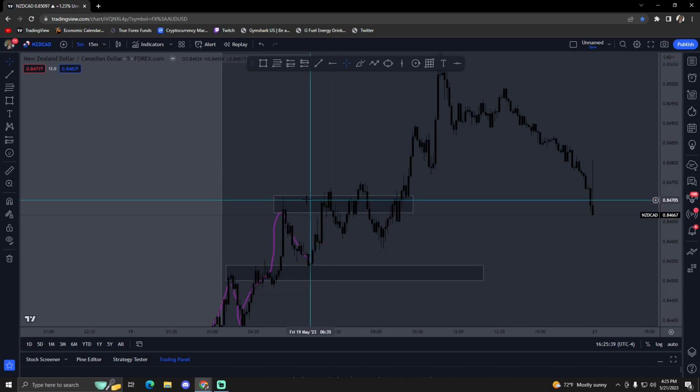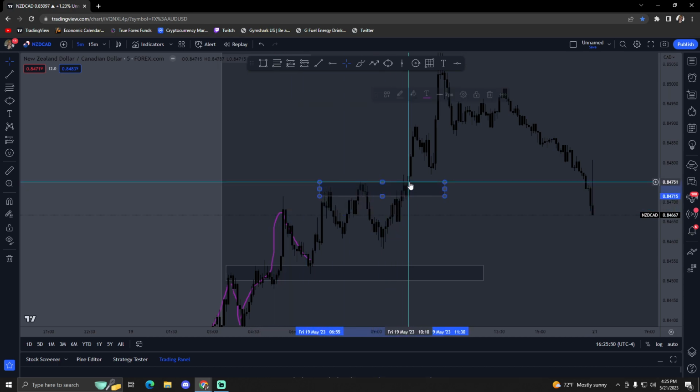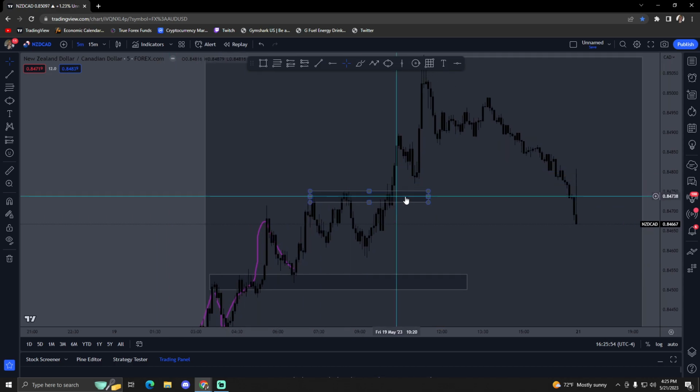If you notice price is slashing in and out of the zone like it's doing here, then what you can do is just modify your zone to the most recent area where price fell at, which would be around this area. So this would be our new resistance zone where price found resistance at and fell back down.